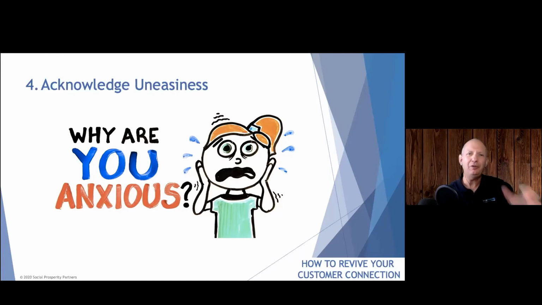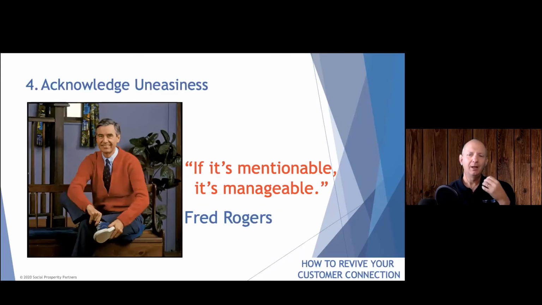I mean, what are the things that make you anxious? What are the things that make you angry? Or what are you aware of when you're out there? We need to understand this, and with our customers, we need to acknowledge the uneasiness that they feel. Mr. Rogers has a wonderful quote. The full quote is, "If it's human, it's mentionable. And if it's mentionable, it's manageable."